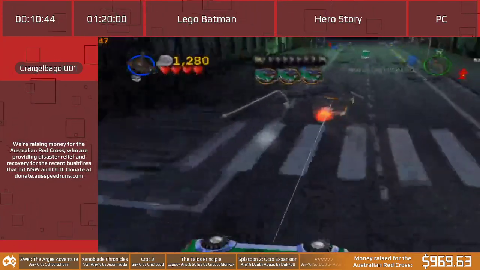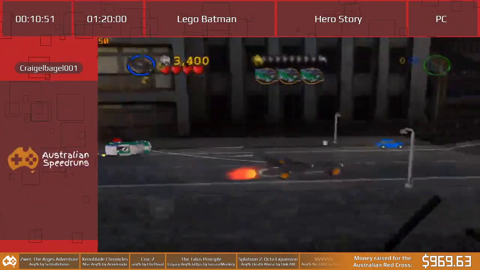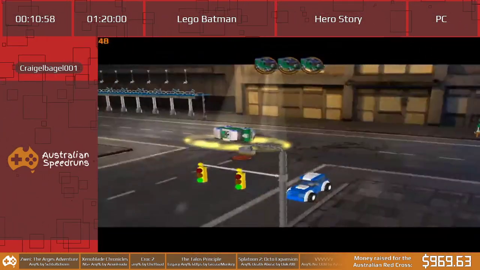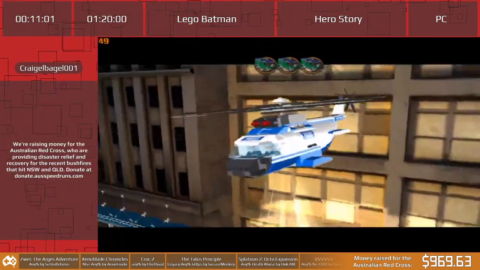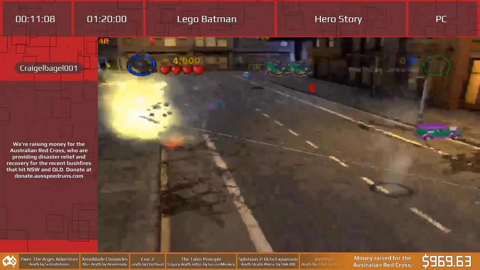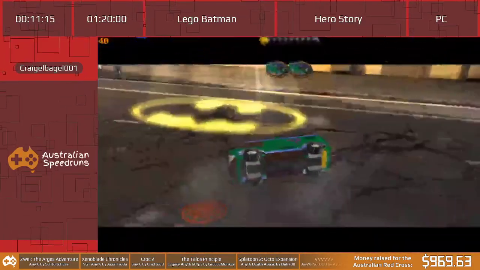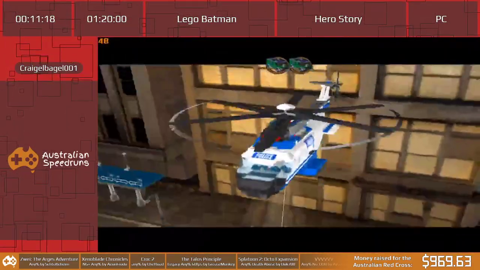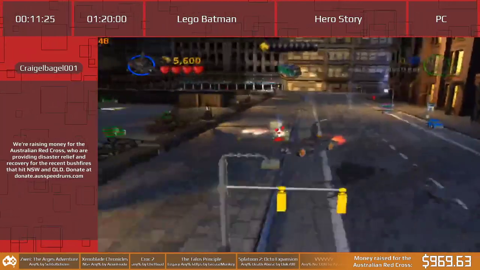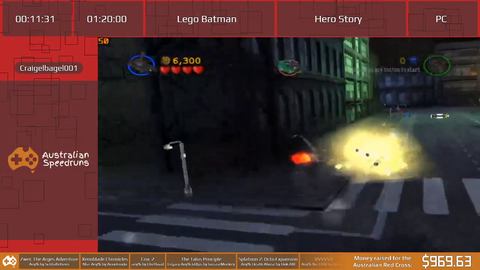Here I'm just optimizing movement as much as possible, and I've got to pull all these trucks into the helicopter light at the end. Wait, I missed the helicopter light there. That doesn't happen very often. I went too fast there, apparently. If you do it too soon, before the helicopter's back, the hitbox isn't actually there for some reason. I guess that makes sense.